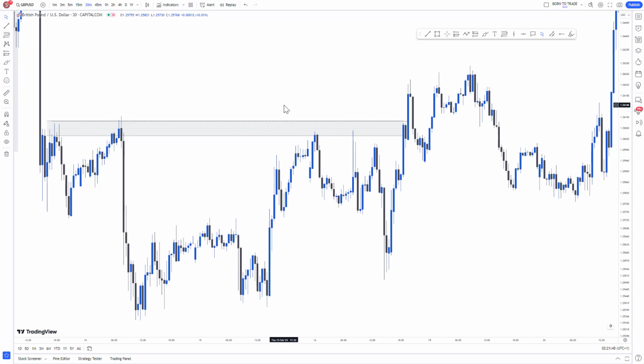Now, if you remember last week, this was what we talked about. We said that we had a mitigation right here. Now price returns to this particular area, this area that was looking like a resistance level, where price reacts from this level, pushes to the downside. Now a spike above that high, a push to the downside once more. You see that now price returns back to this area, reaction, comes back, a reaction.